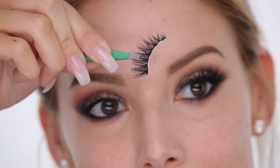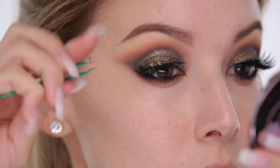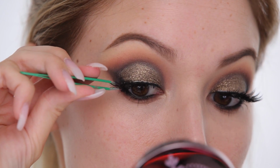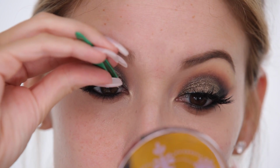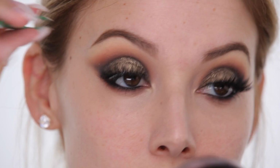So I'm gonna be using these lashes. These are the Cocoa Lashes in Goddess, which are dupes for House of Lashes Iconic. They're super dramatic and they wing out with this eyeshadow look. So this is perfect, and it's also why I needed to add the black eyeliner to the lid, just that way you can't see the thicker lash band.